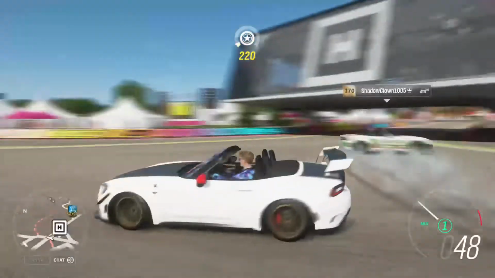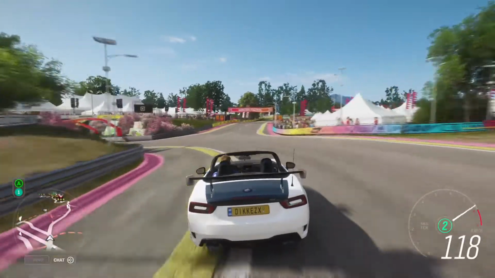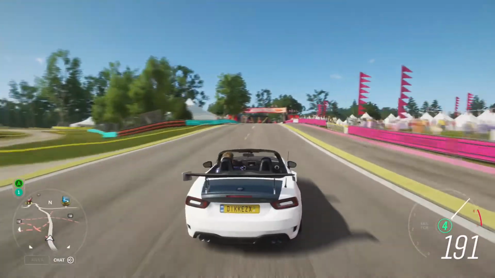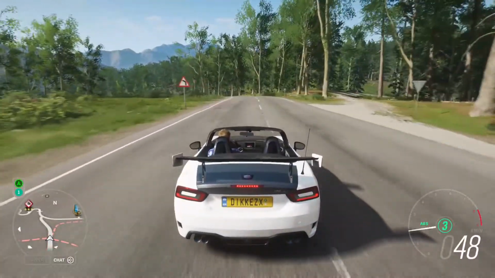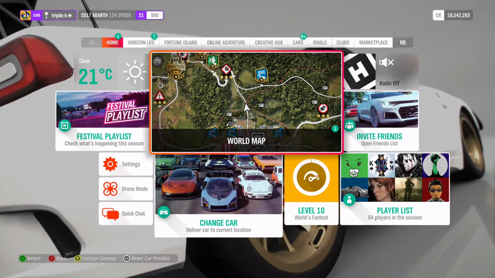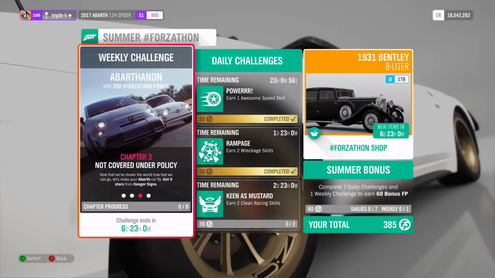So let's just head. Oh, there's another Abarth. Same carousel. So let's just go here. And that should be it. And there is the second chapter completed. Breaking the mold. And now let's head out onto the third chapter.